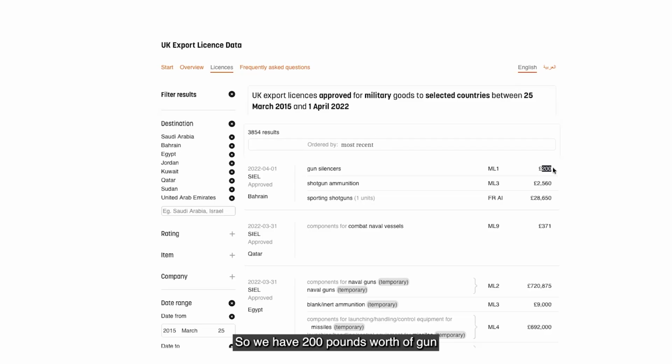So we have £200 worth of gun silencers in the ML1 category, £2,560 of shotgun ammunition in the ML3 category, and £28,650 of sporting shotguns in the FRAI category. That's a special category for sporting guns. With guns and other complete small arms, we are also given the number of units licensed, in this case just one, so that's quite an expensive shotgun.